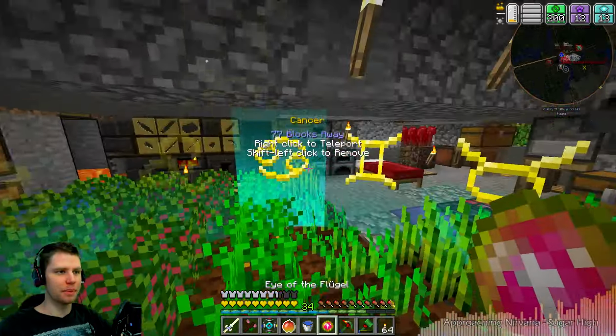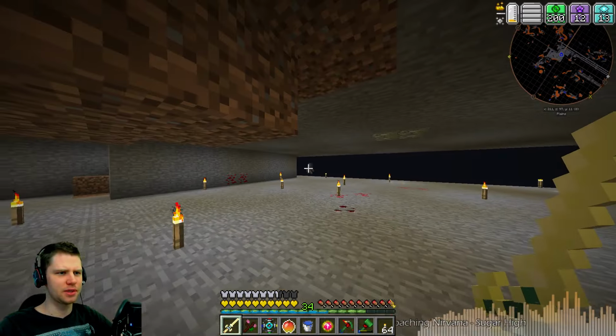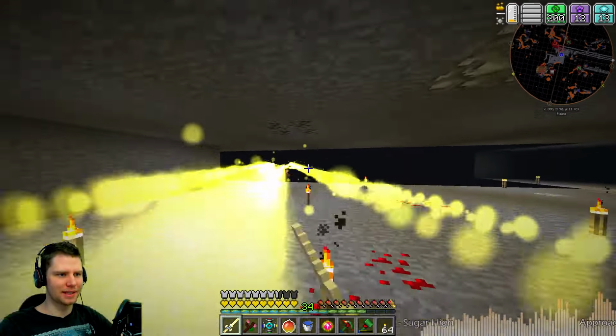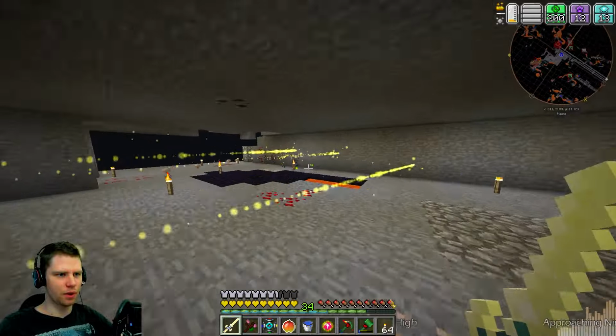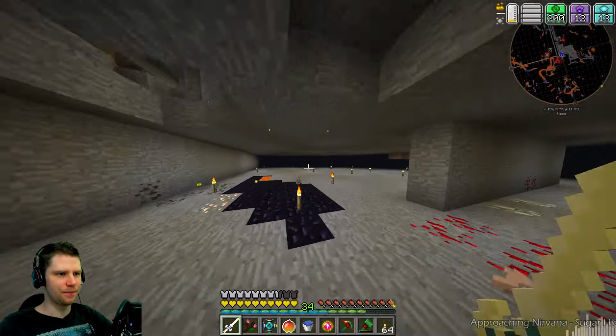Let me show you where I've been mining. So in Gemini is where I've been mining over here. Let's just make sure there's no mobs. All right, there is mobs. I'm gonna have to kill the mobs. We'll use this amazing sword. I love this sword, man. This sword is pretty cool. Pretty sweet.